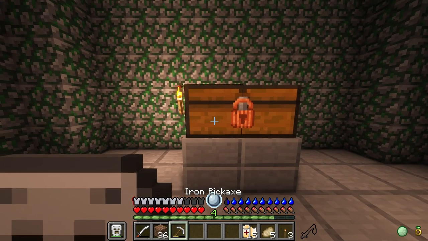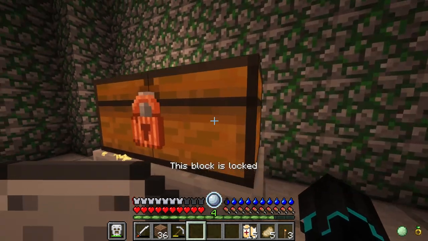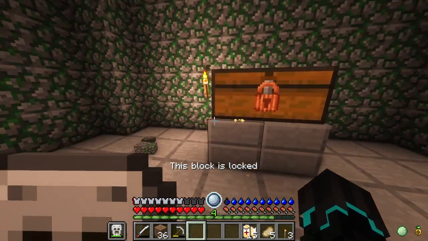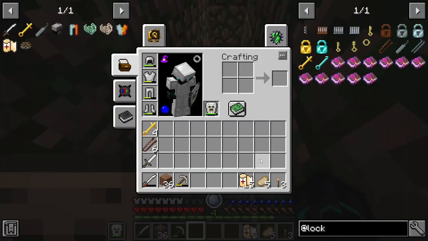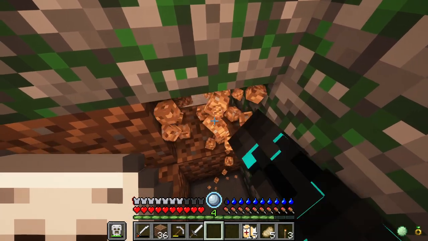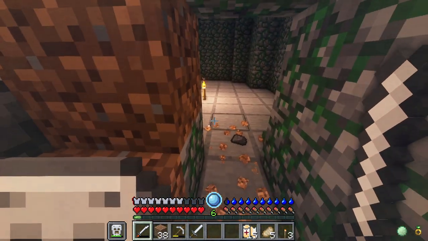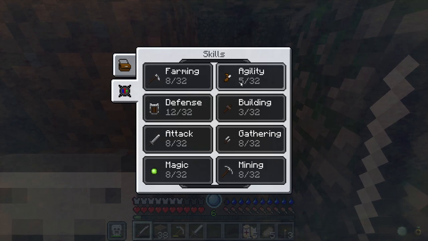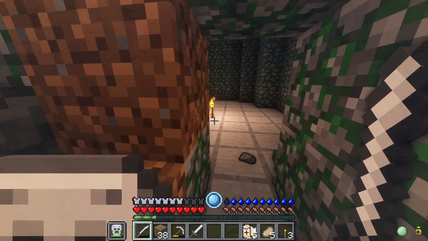Well, can I break the chest? Can I? Nope. Okay, that solves that, which only leaves this part. Oh boy, to be looked at. Okay. I just got 6 levels. I'll put it into, yeah, agility or something.